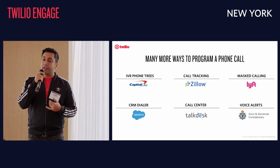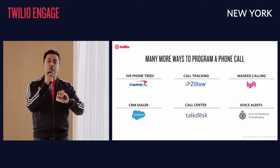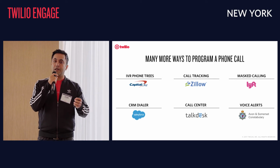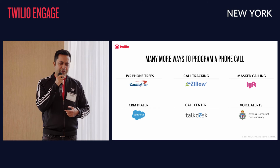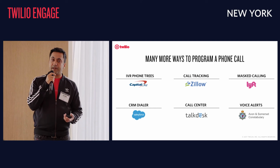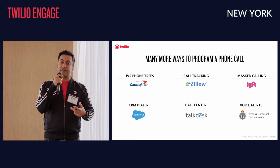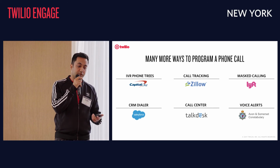Or with Lyft or Uber, when they're connecting the ride, they connect it in a way in which your personal number is not revealed to the driver, or the driver's personal number is not revealed to you. Instead, you get a proxied number that is unavailable after the ride is complete. With Salesforce, they've added the CRM. They have added a dialer directly into the CRM. So when Danny mentioned having a dialer within the CRM, they might have built a custom one. Salesforce has added directly something that you don't need to build out on top of Salesforce.